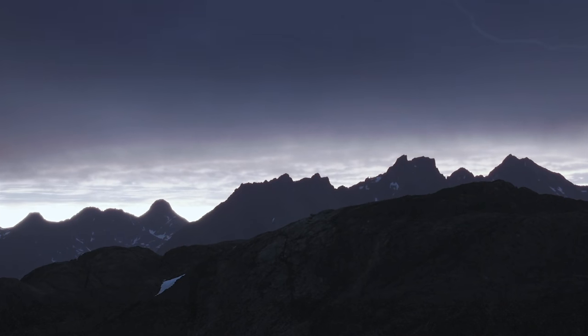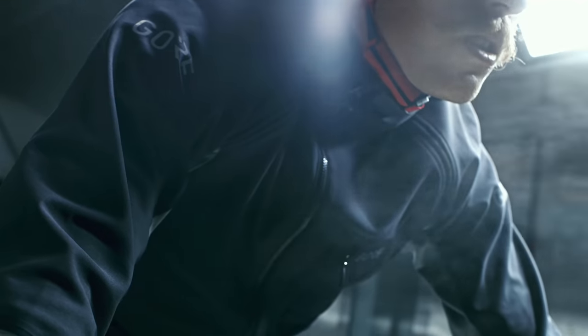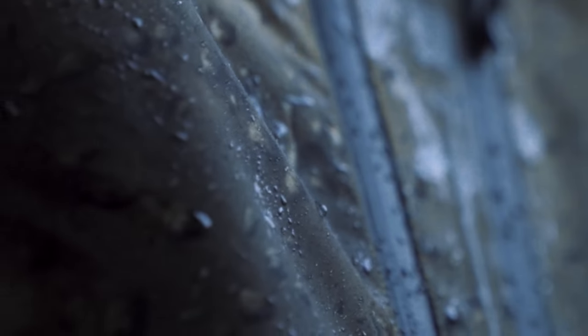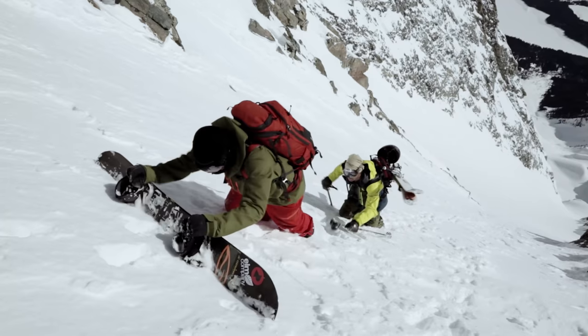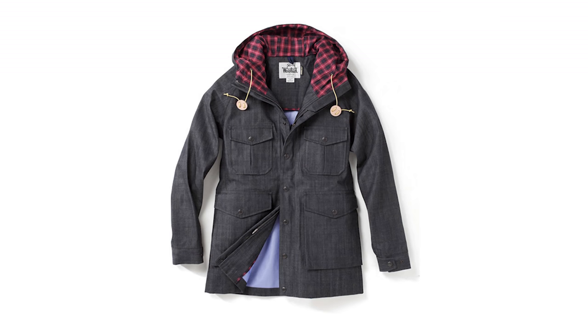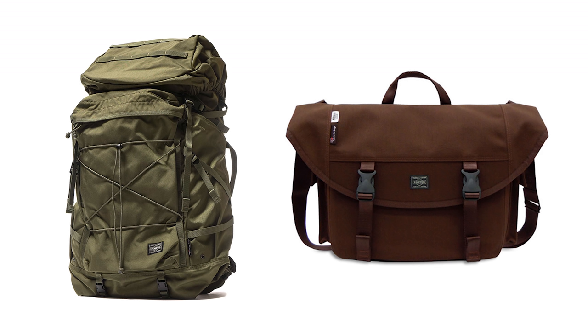Able to fight cold, downpours, and snow, Gore-Tex's functionality and 40-year legacy has won fans in taste-making labels ranging from Palace, Nuera, and Stussy, to Nanamica, Acronym, and Visvim, who all occasionally license the textile for their clothing designs. The utilitarian, all-purpose nature of Gore-Tex often invites designers to repurpose it for technical or militaristic designs like Woolrich's parkas, Junya Watanabe's shell jackets, or Porter's messenger bags.